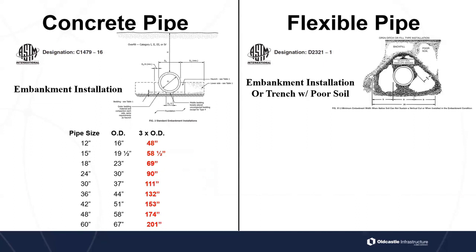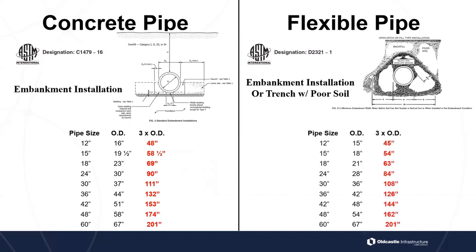Now, if we're doing embankment installation or a trench with soil that is collapsing on itself, that doesn't allow that open cut, okay, we also need to do pipe size with 3 times the outside diameter. Now, we don't see a whole lot of embankment installation in Utah, where I'm at, but other places across the country, you might see embankment installation. But what we do see, as far as with flexible pipe, is the possibility of poor soils in our trench. So this is something to keep in mind, that these trenches could be really, really wide if we have poor soils, or if we are using embankment installation to make sure that we're building up around the pipe itself.